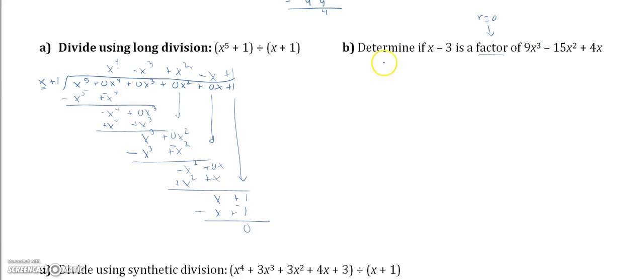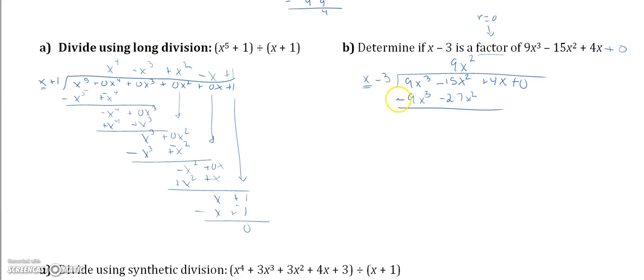Okay, so again, I'm going to take my x minus 3, put it on the outside, and my polynomial here, and I have one term missing, so I have to have a plus 0. So I'm going to go ahead and write that in. Okay, so now that I've written it out with my placeholder, I can go ahead and do my division. So I want to know x times what number is 9x cubed, and that's 9x squared. So when I multiply 9x squared by x, I get 9x cubed. And I'm going to do 9x squared times negative 3, which is negative 27x squared.